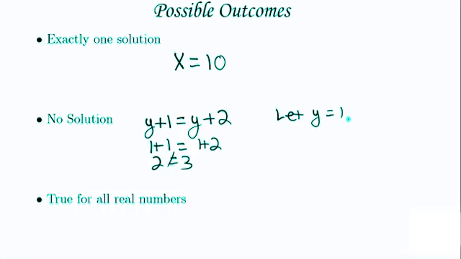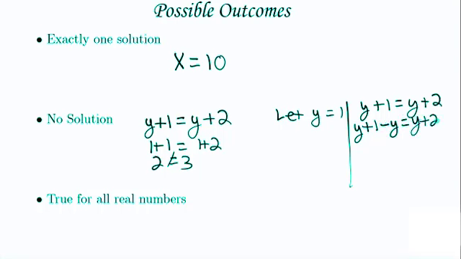Here's something else you could do. You could actually solve this algebraically, or try to. If I have y plus 1 equals y plus 2, I can go about it my usual way, and I can move the variables to one side of the equation like we discussed. And I would do this by subtracting. You can subtract and add variables the same way that you can numerical expressions. So y plus 1 minus y equals y plus 2 minus y.